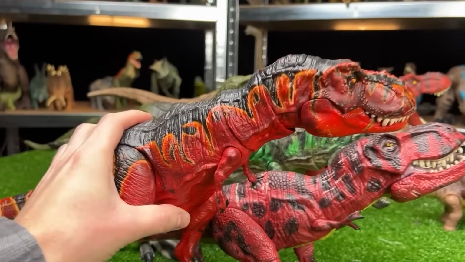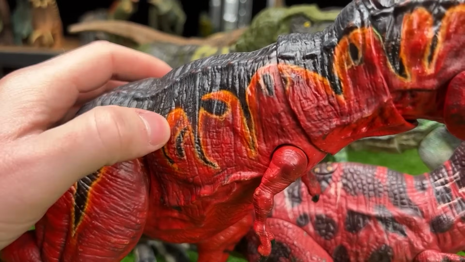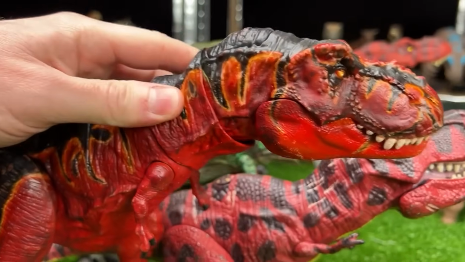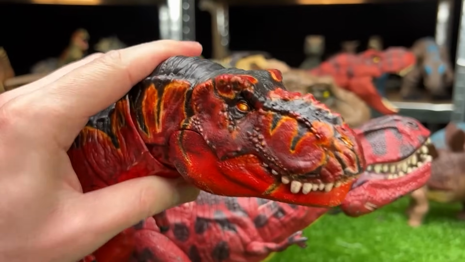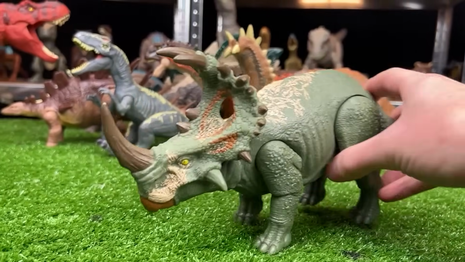This next T-Rex is also red, but an even brighter red than the last one that we saw. Plus it has some fiery orange and yellow coming on its sides too. And it has an attack button on its head for chomping and roaring. And here is the prey that it is up against.